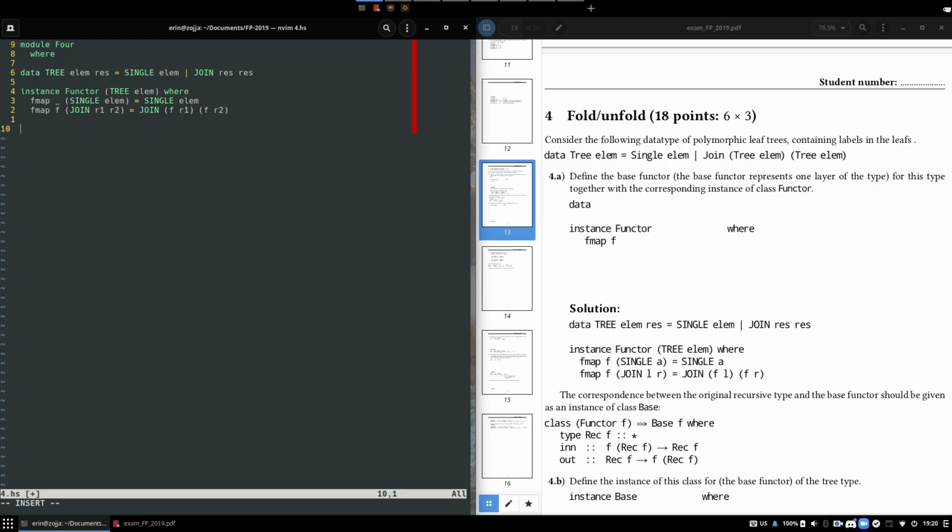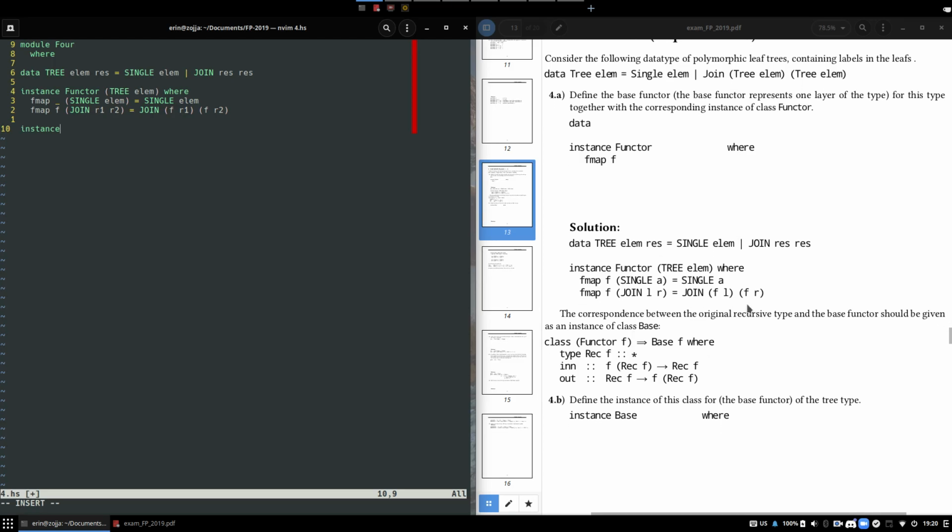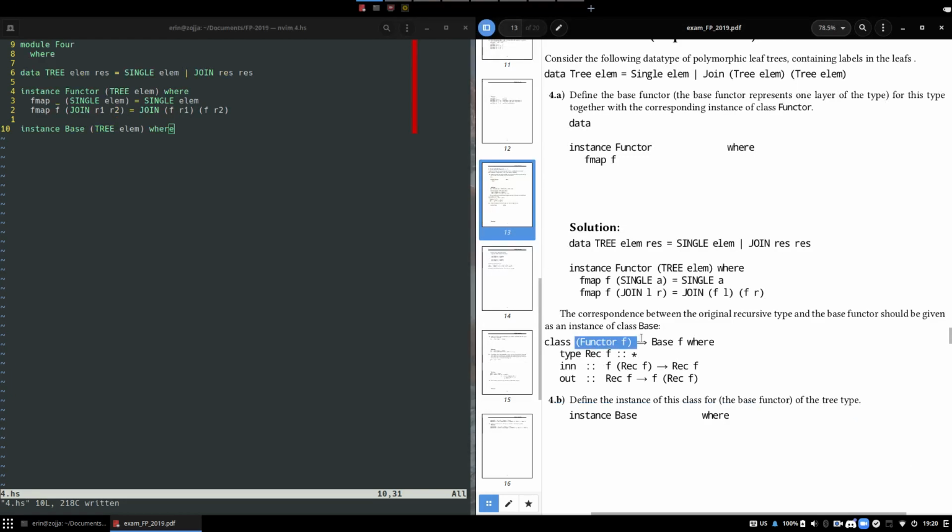So let's do that. Oh, they give you the class here, which is nice. So again, what do we want to have here? It's very similar to the function. In fact, you should keep in mind that it's the same if you follow the steps that I mentioned earlier. Keep in mind that you shouldn't write this here because that's only for the class definition.